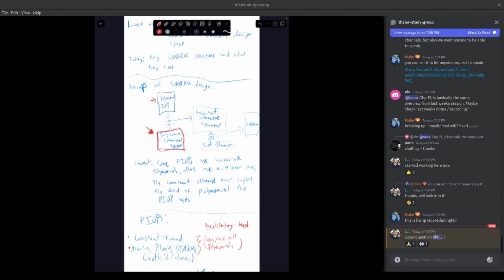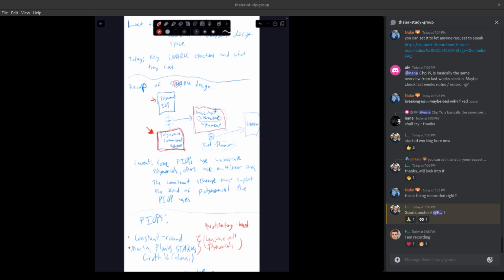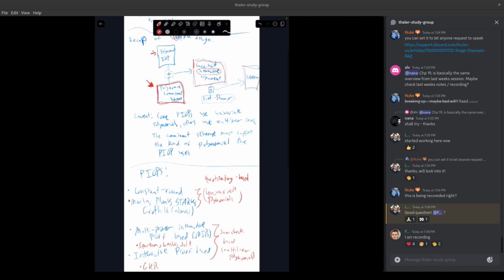Okay, so you can put the polynomial IOP together with the polynomial commitment scheme, and what you get out is a succinct interactive argument. And in SNARK, the N means non-interactive, so we don't like that. This thing is interactive, but that's okay. We can apply a standard cryptographic technique called the Fiat-Shamir transformation. It will take the interaction right out of the protocol and give us our SNARK. So that's how most SNARKs are designed.